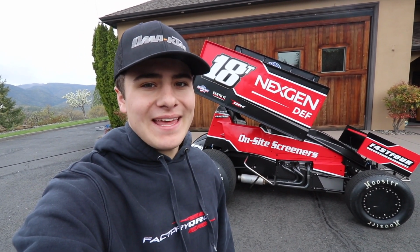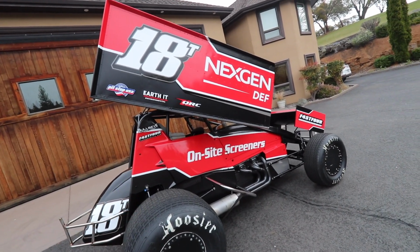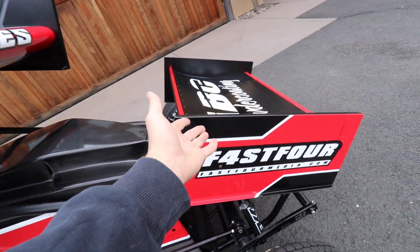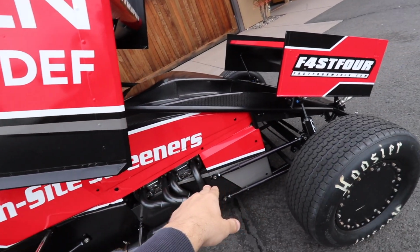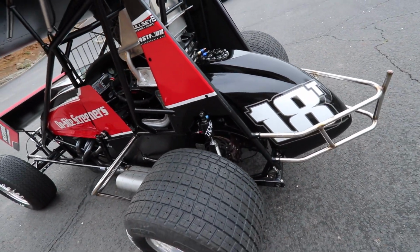I love the red. My first reaction is just how well it pops. You really should be able to see this thing on track. And also, it goes well with our carbon fiber body and our black lower panels, as well as our black nose wing and our black top wing with a little bit of white scattered in there. And then we also got our one gray stripe on the car. Got a beautiful tail tank with those tail tank numbers, which we didn't have during the second half of the season last year.